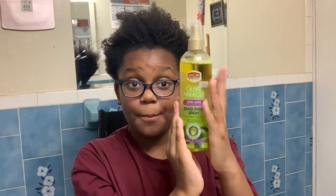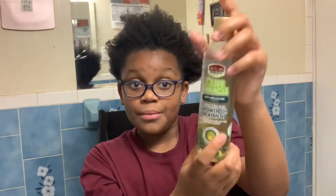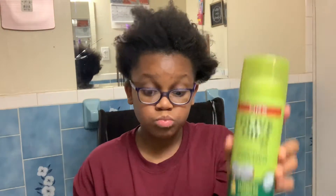I only use the braid sheen when I have braids in my hair — I don't use it often. I always use the detangling brush when I'm about to comb my hair so it isn't rough. And then the Eco Gel — it's not doing a good job right now. My glasses are falling, oh my god. My eyes are so ashy — and then I'm just going to brush it out.